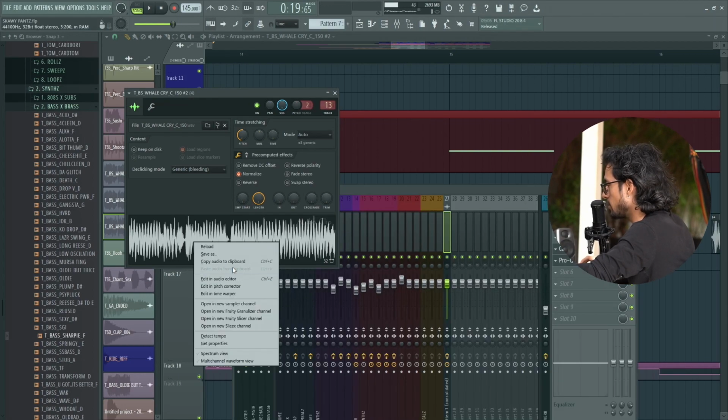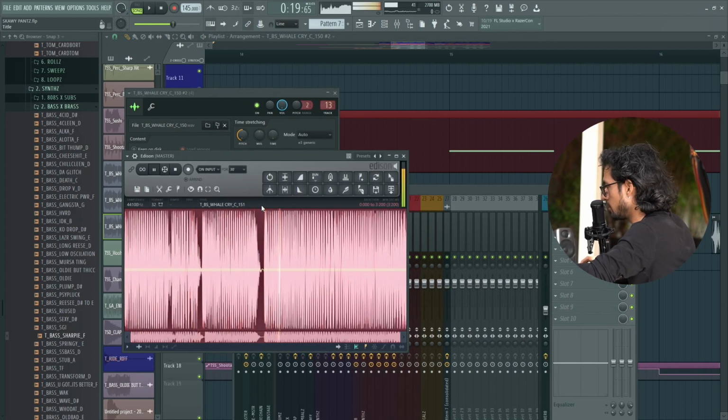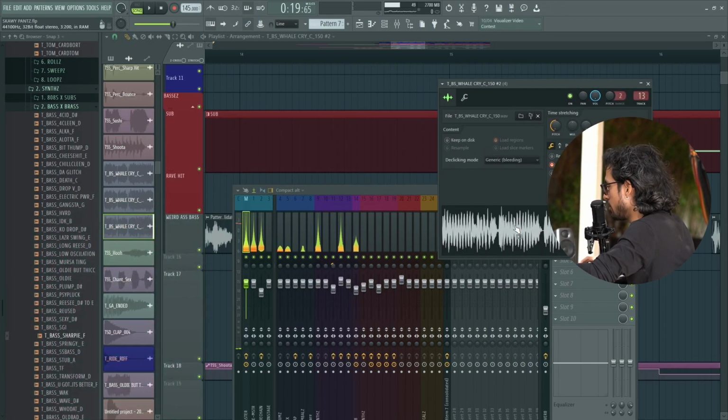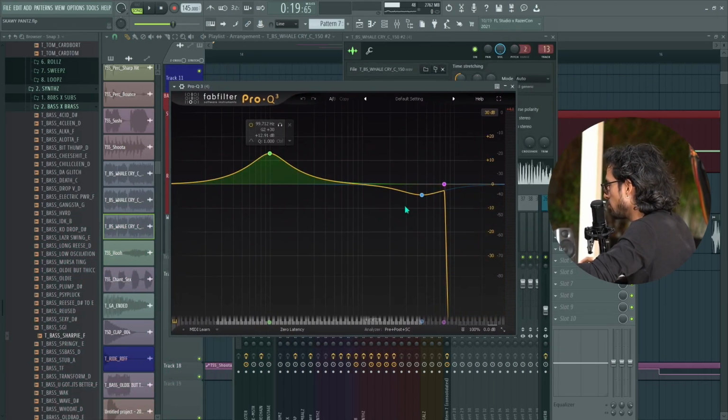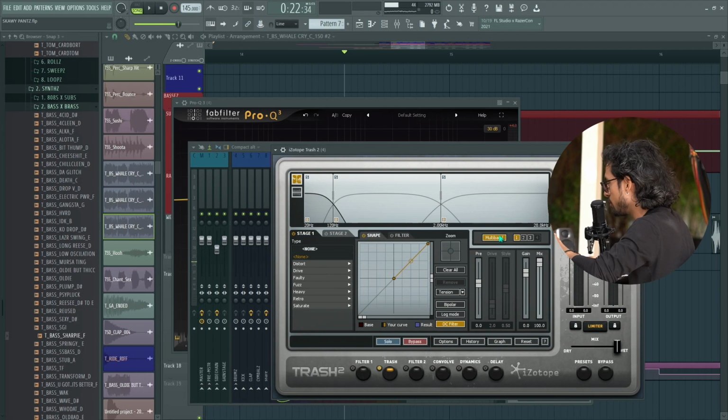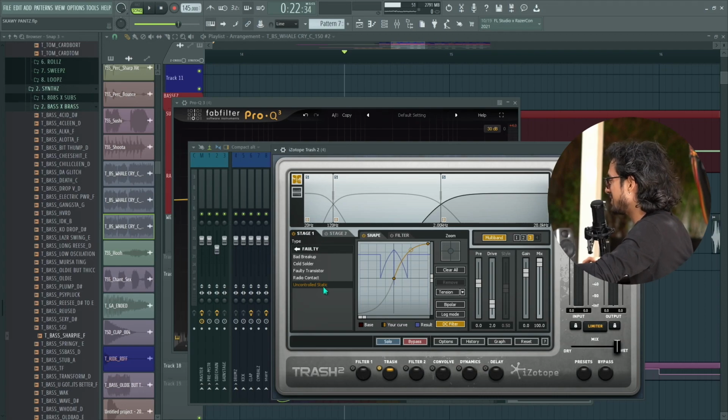So this is the original sample. This comes from our pack Chaos. I just pitched it down and then I have it running through this EQ where I'm boosting the lows and completely cutting off the high end. Okay, yeah. Kind of put it back by using the same method as the other one, getting onto the high frequency band. And then I chose the uncontrolled static type of distortion.